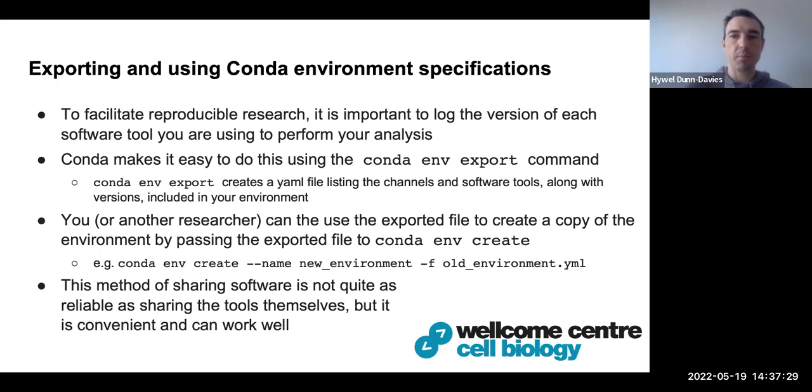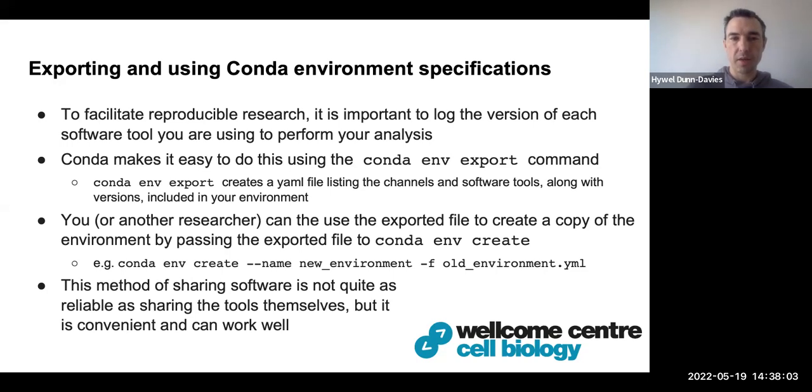Somebody might write a piece of bioinformatics software and they might fix a bug in it, or update the functionality, which means that if you perform exactly the same command, it will actually give you a different output. For that reason, if you want to make it possible for either yourself in the future or other researchers to replicate your analysis as closely as possible, it's important to keep a note of the versions of the software tools that you're actually using when you're doing your original analysis.